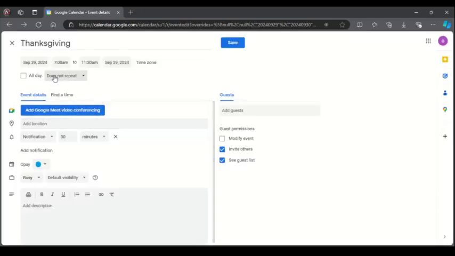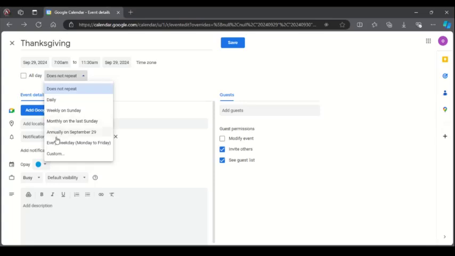After that, you can decide if you want to put it on repeat, or just daily or weekly on Sunday. Since it's just a Sunday, I will probably put it on annually. Maybe this particular program comes once in a year, so I don't want to miss the date. You can just easily put it annually, or you can set it as custom.